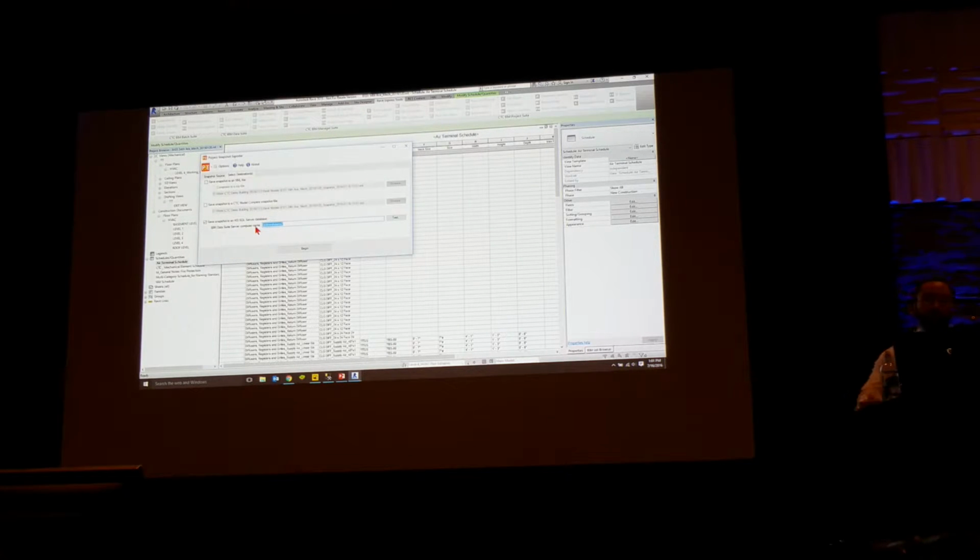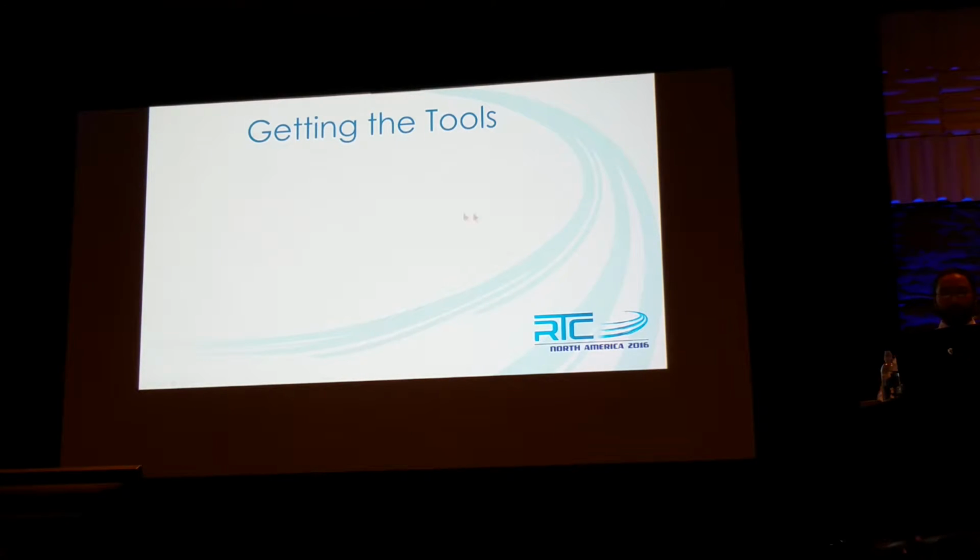So when I click begin, I'm not going to actually do this right now because this takes on this particular model about 3 minutes of us just watching the screen. That's not interesting, so I'm not going to actually do that. I did it earlier. But any method that you choose, you can leverage to bring it out to Power BI. Now I'm going to shut this down because I'm not going to use Revit again, unless you guys have any questions later. I'm actually going to minimize it in case you have any questions later.